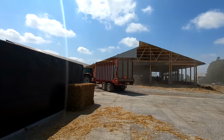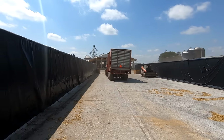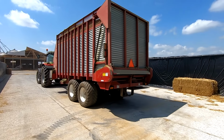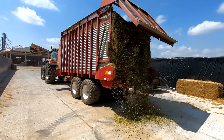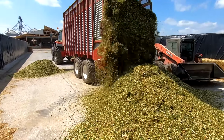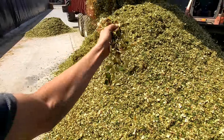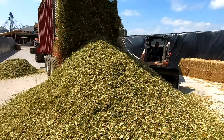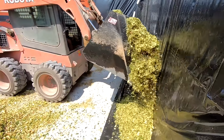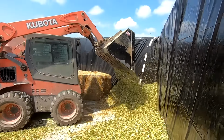See if they have enough space with that barn extended now. Looks like he's gonna make it work. We're gonna run two packer tractors. There's a guy coming with a blade that's gonna be running, pushing it up. Should be here any minute. We're just gonna start with the skid loader and spread it around to hold this plastic down. Our pusher tractor just got here.